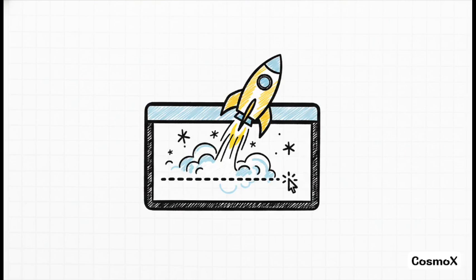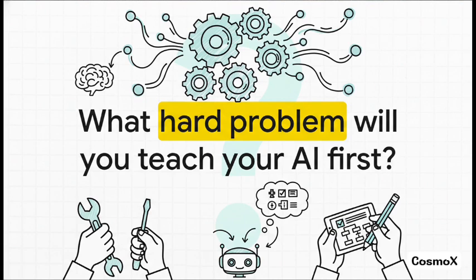Getting started couldn't be simpler. It's just one command in your terminal. That's literally all it takes to start creating and deploying your very own agent skills. This really does change the game for how we can use AI. Instead of just being stuck with the out-of-the-box abilities of whatever model we choose, we can now become its teacher. We can shape it. So that leaves one final question for you.